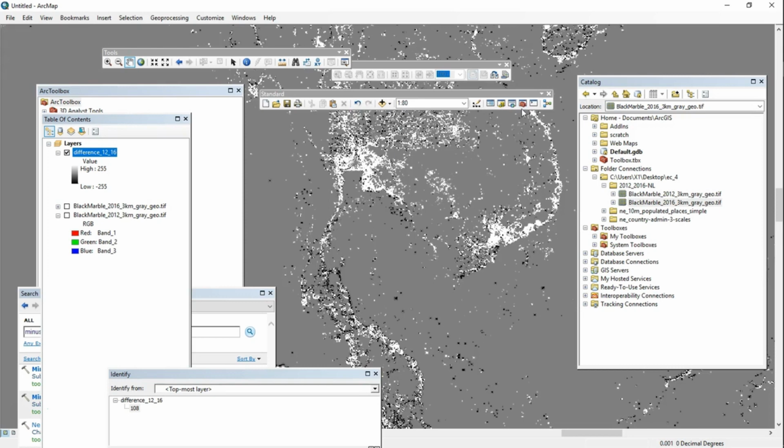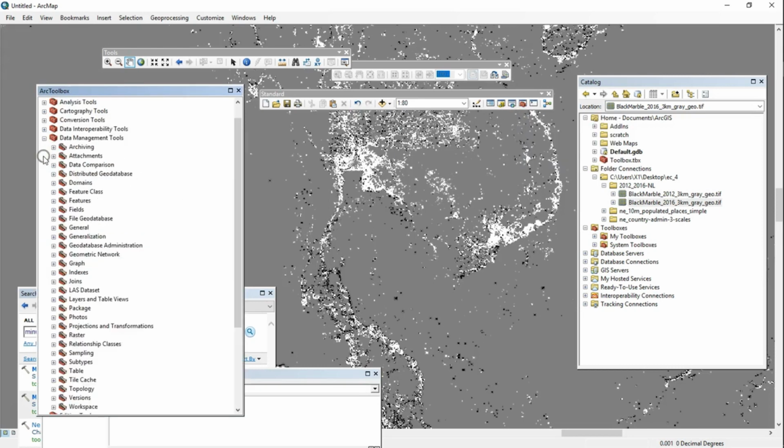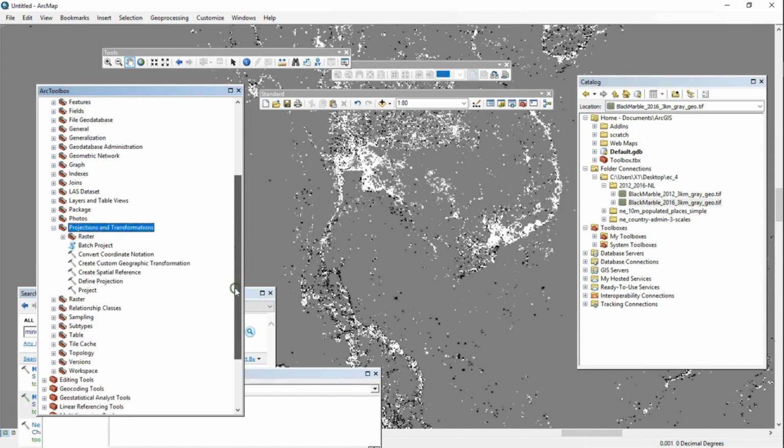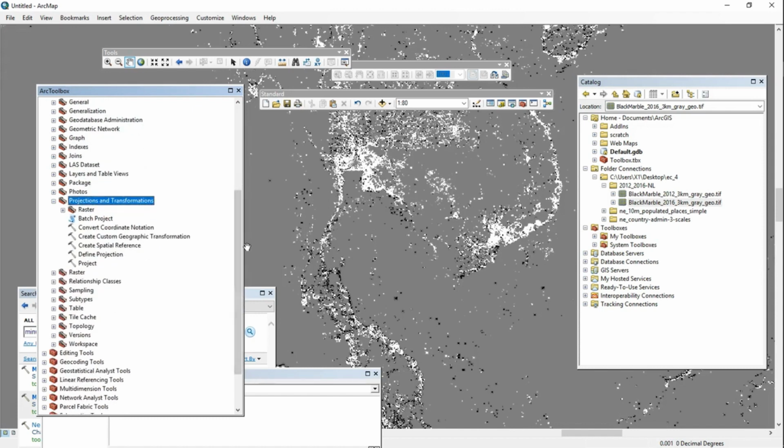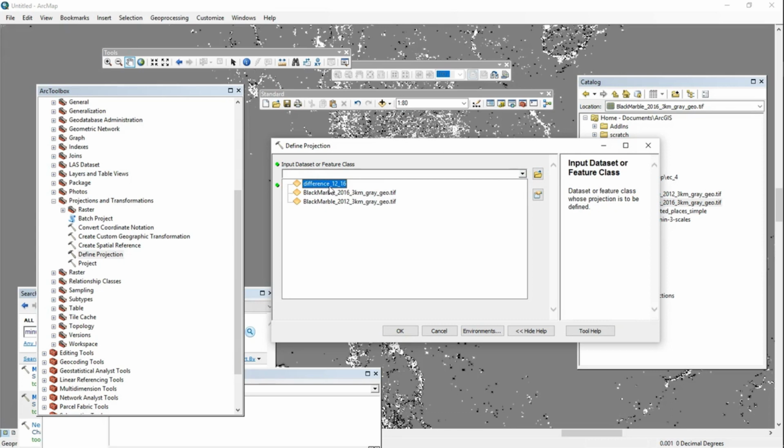The way that we can do that is we're going to go to ArcToolbox, and go to Data Management Tools. Under Projections and Transformations, we want to quickly set the projection to that of the Natural Earth features as opposed to what it originally was. We can do that through Define Projection. We need to find our raster, which is difference.